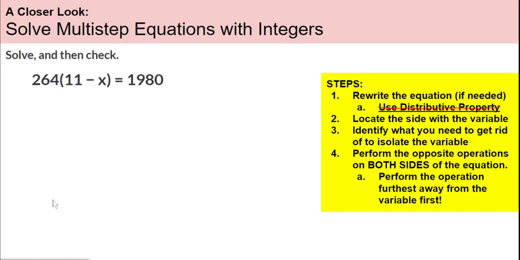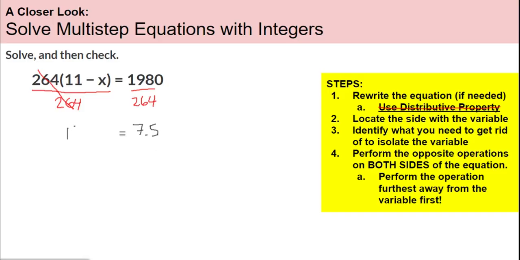All right. What's the first thing you did in this problem? Right, we want to get rid of that 264. If we distribute it, 264 times 11, that's going to be too big. Let's get rid of it so we don't have to deal with it. We're going to divide by 264. They cancel out. What you do to one side, we're going to do to the other side. So 1,980 divided by 264, that's going to give us 7.5, or 7 1/2 if you want to write it as a fraction, but I'm going to leave it like that.